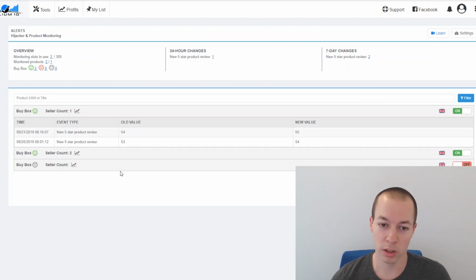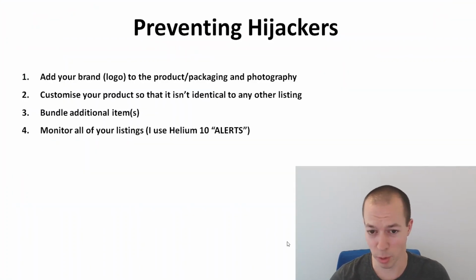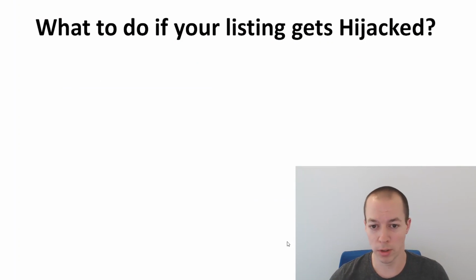So make sure you or someone else or some system is monitoring your products, looking out for hijackers or people that might be modifying your listing, because they can be equally damaging. So that's it really for preventing hijackers. So what to do if your listing gets hijacked, and this is probably why most of you have found this video. If your listing gets hijacked, you need to consider which situation you are in. If you are brand registered, you'll have one route of action, and if you're not brand registered, then I'd recommend a different course of action.